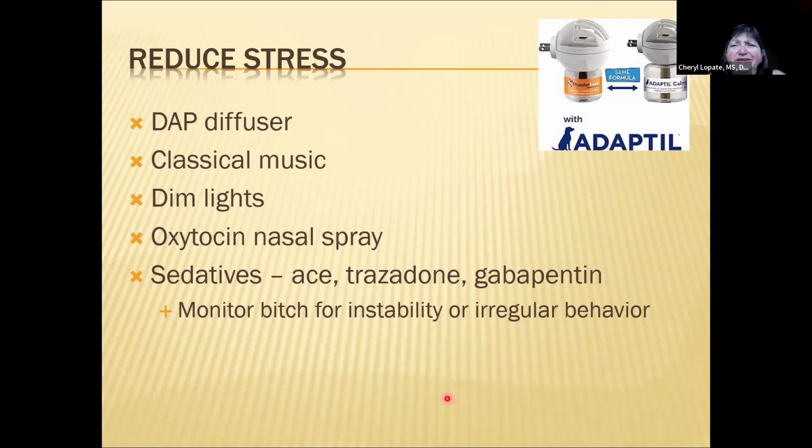the idea behind it is that you are coating the cribriform plate, which is at the back of the nasal passages, and that's where all of the pheromones go in animals, to tell them, oh, a bitch is in season, or I should be nervous. All of those types of pheromones go back to that cribriform plate. And so the oxytocin coats the cribriform plate and tells the brain to be maternal. And so it enhances maternal behavior in bitches that really are nervous or anxious, don't know what they're doing, or are struggling to be good mothers.